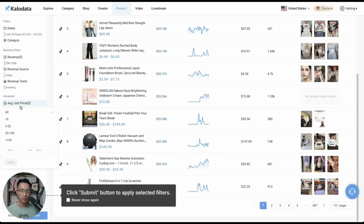And for the unit price, I think it's smart to pick a unit price. And I think this works for most niches, is that you want to pay attention to the price not being too low, because if it's too low, then it may not have a healthy margin, right? But then if the product is too high, that might cause the viewers to be hesitant to buy, because if the price is too high, I feel like a lot of people won't be buying it on impulse, right? So the conversion may be lower, but of course this is product dependent. Just generally speaking, I would try to pick products that are not too high in price.